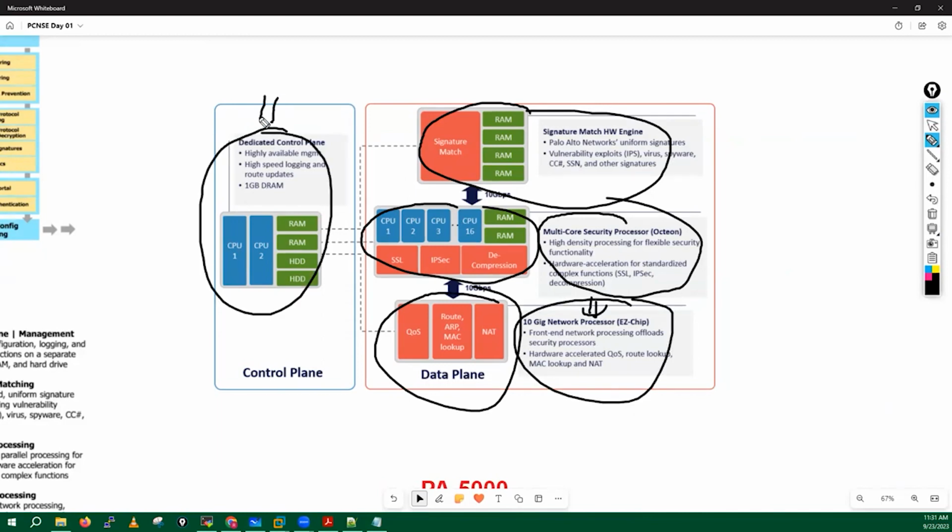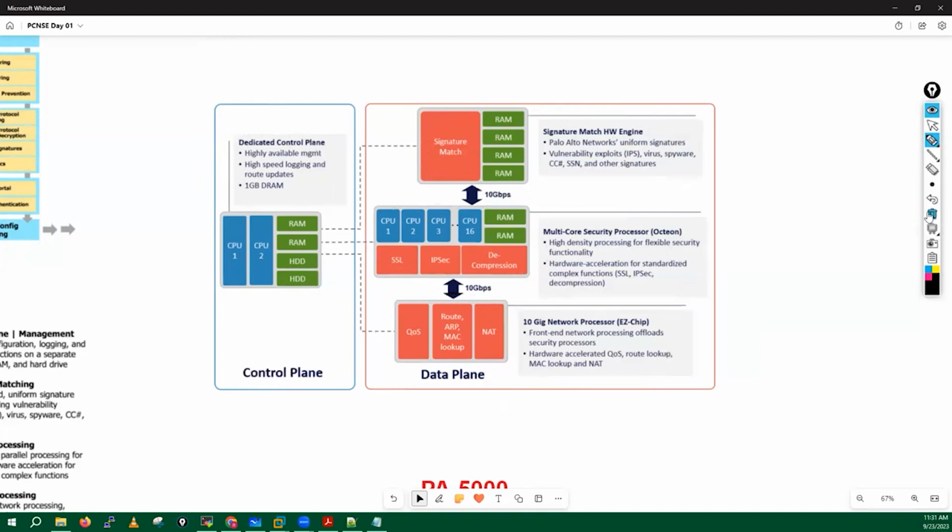Then we have a dedicated chip at your management plane. I'm not sure why they are saying this control plane. This is the management plane, guys. Because according to me, Palo Alto have another plane as well, which is known as control plane. There are three planes, but for your information, you can remember control and data plane. So control plane is like a management plane, but according to me, there is a dedicated task of control plane, and this plane is just known as management plane, which they have mentioned as control plane.